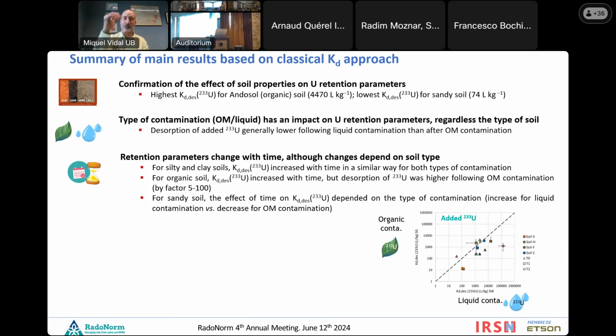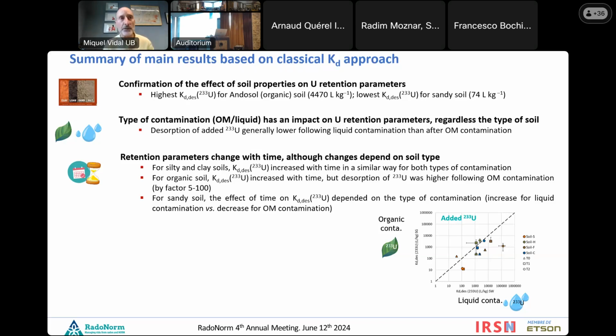Actually, the extractability was generally lower when the source of contamination was a liquid one than when the contamination was organic matter based. And then the retention parameters change with time, although the changes depend on the soil type and also on the time of contamination. So in general, an increase in the desorption KD was observed over time, with the exception of the sandy soil when it was contaminated with the particulate organic matter contamination.